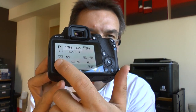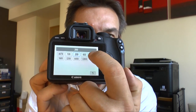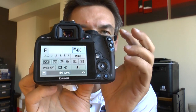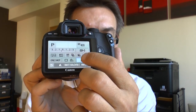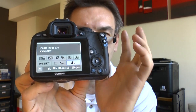You see, you can put the finger on it and you can change the different settings just by touching the screen. So that's very easy to handle. That's very nice to handle because you can work really fast. You don't have to go in the menus. Just by touching the screen you can change the different settings of the camera. So I like this feature very much.